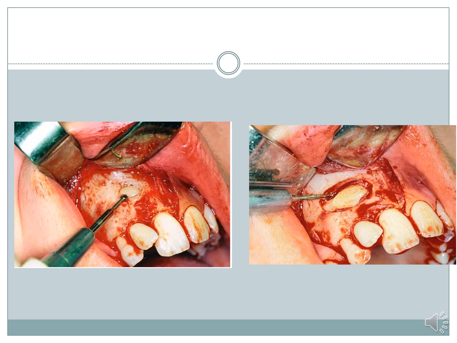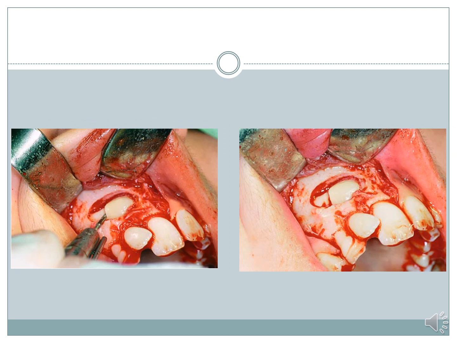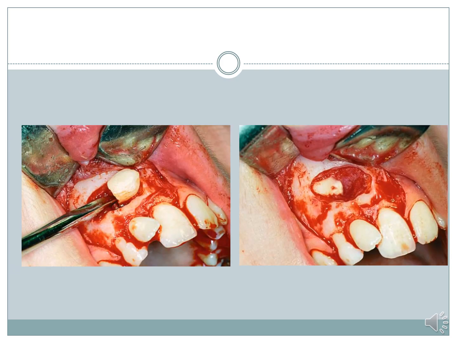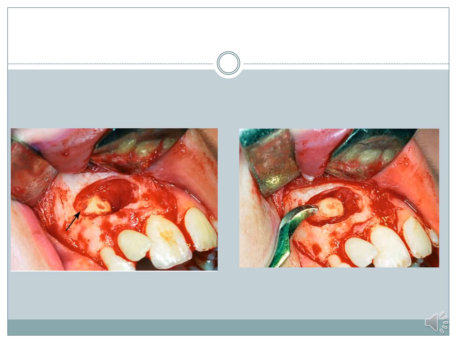Okay, fine. See, the tooth is being cut into two. See how they have used the burr to split it into two, and then it is being removed piecemeal. They removed the crown portion, and now the root portion remains inside. The root portion is taken out with an elevator, with a purchase point already created. You see that marked by the arrow. There is a hole there which is a purchase point to scoop out the root which is still inside.